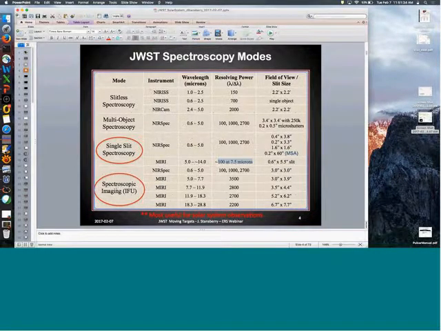And then what I think will be really interesting is the spectral imaging modes. These are available in NIRSpec, and you can use the NIRSpec IFU at all the resolving powers that they have. The field of view is about 3 arc seconds square. MIRI also has an IFU. It's broken into separate channels because it has such a huge wavelength grasp. You can't collect all the data at once, but it's got a resolving power of roughly 1,000, depending on the particular setting you pick. The field of view is comparable to the NIRSpec field of view, about 3 arc seconds across. It gets a little bit bigger at the longer wavelengths, with full spectral coverage of the entire field of view. So you can think of the IFUs as giving roughly a 3 arc second square spectral cube on your target.